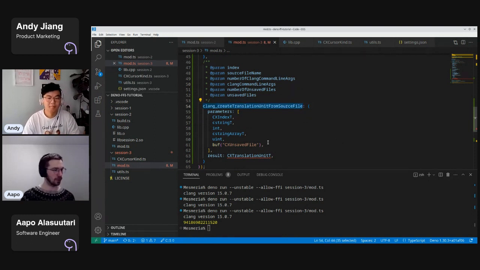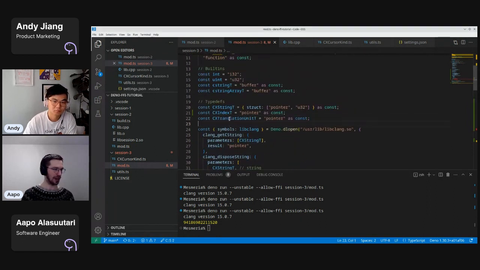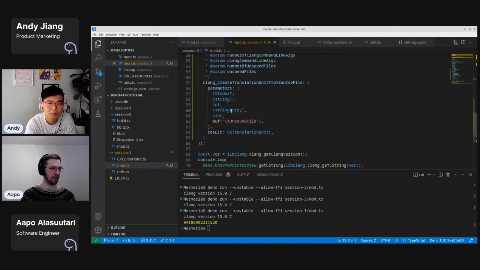So that's for a code source file. And it returns a CXTranslationUnit, which again is actually just a pointer. So I'll add the definition here as well. The parameters it takes is first the index. You can kind of think that this is the this parameter in JavaScript.